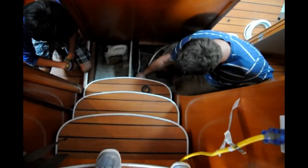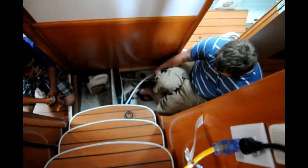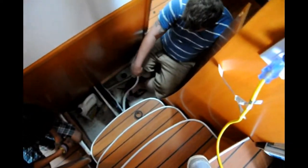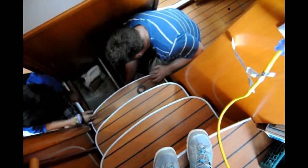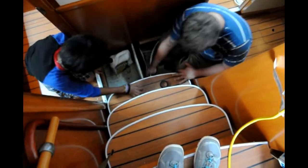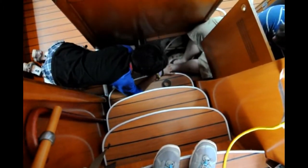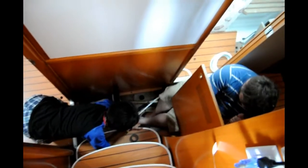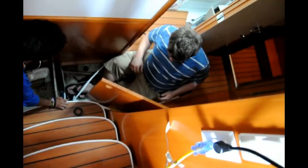All right, I need to get in there, buddy. Okay. You can hold your horses, I'm almost done. Try to guide it through. Get it through this hole right here. Help me guide it through right there. He's wanting you to push it through, baby. Oh. It's hung up right there on something. There. See now. Look at that. Boom.